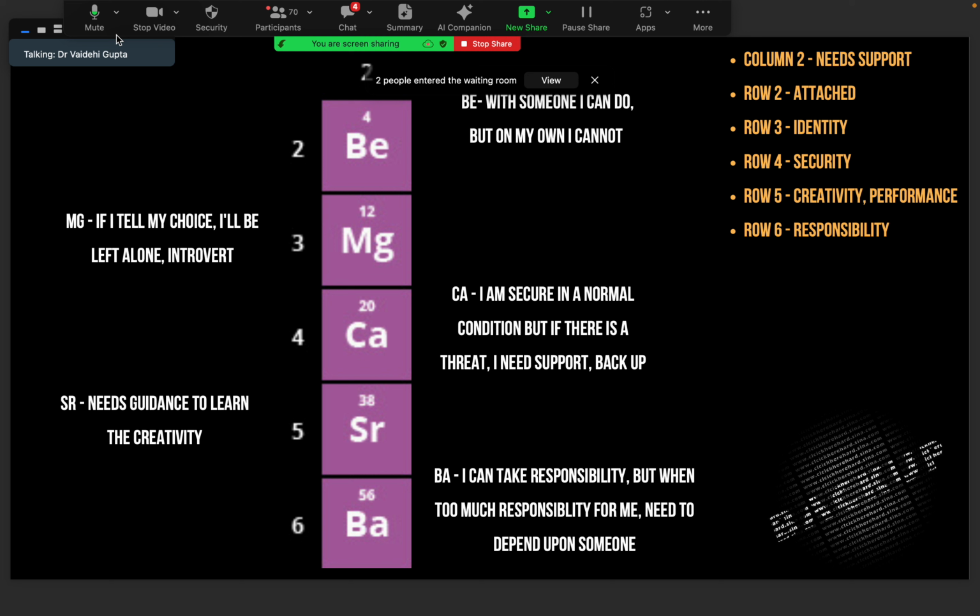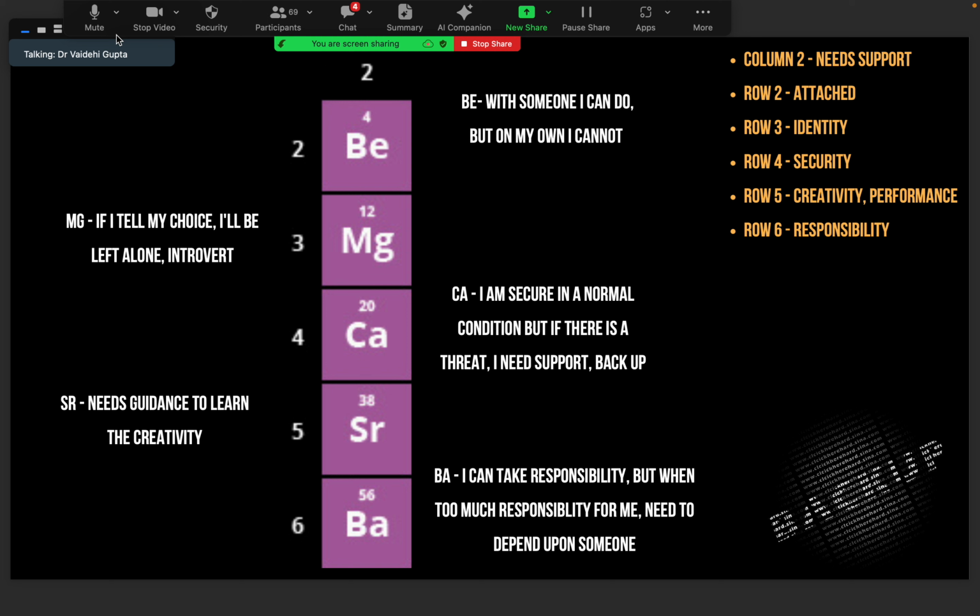There is a fear of forsaken: if I don't do things according to them, my friends will leave me, my parents will throw me out. If I don't get that many marks, they will scold him, they will throw him out. That's why there is also a feeling of orphanage. So there is an orphanage feeling in Magnesium. They just want care. That's why they want to do things according to them.